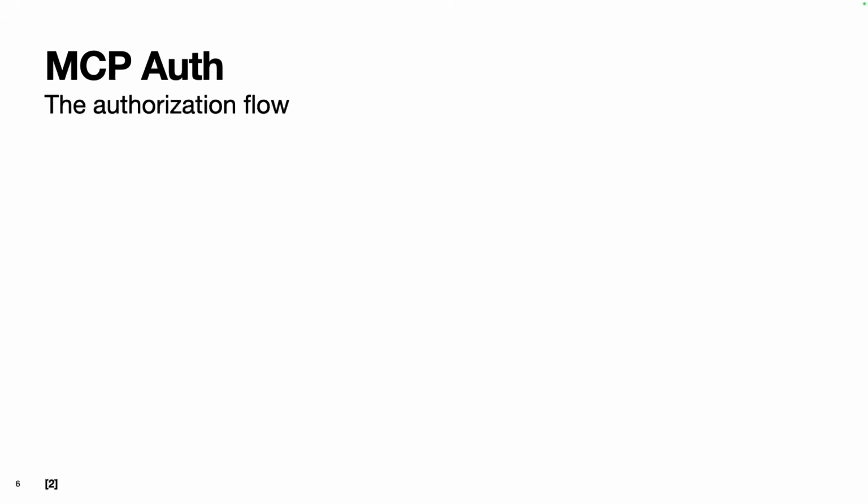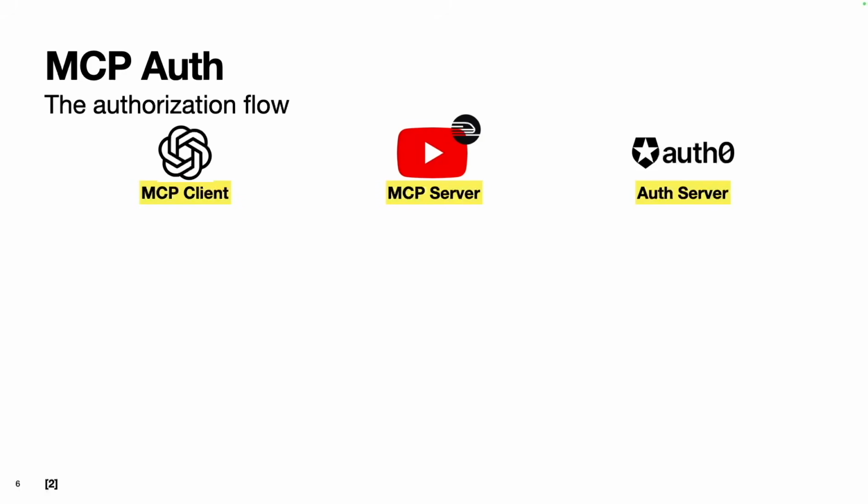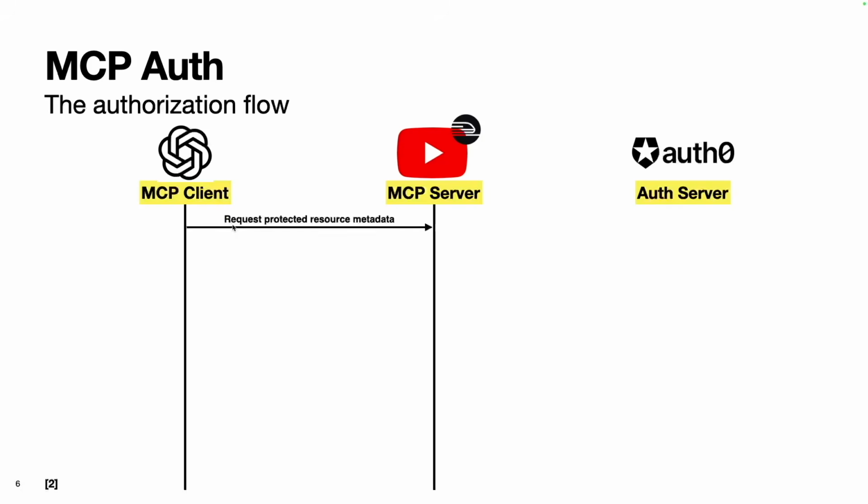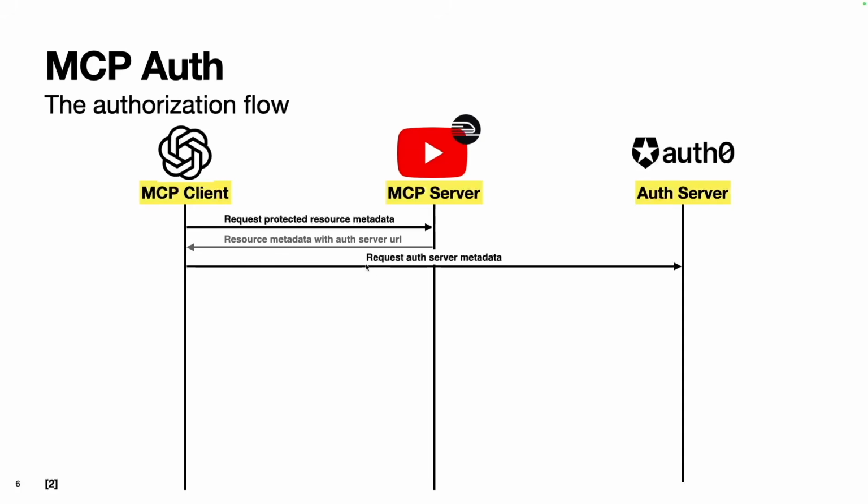Just to give you an idea of what this authorization flow can look like, here I'm going to walk through a specific example. Just a warning, this is going to get a little complicated. So if you're not really interested in how this auth flow works, feel free to skip ahead to the example code. So the way this will work is that the MCP client will request access to this protected resource metadata. Basically, the client is asking the server for key information it needs to authenticate itself. So it'll send this request and the MCP server will send some metadata, which will include a link to the authentication server. From there, the client can then request the metadata from the authentication server.